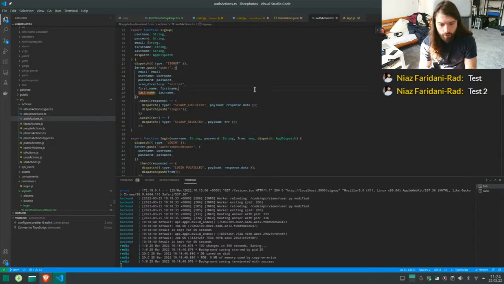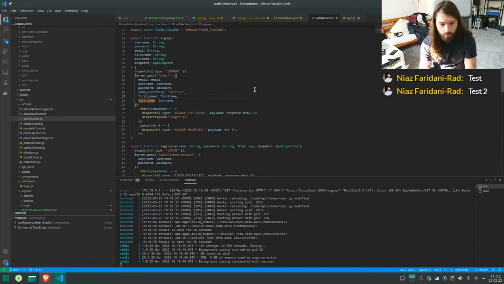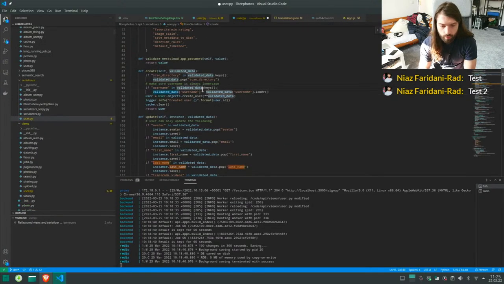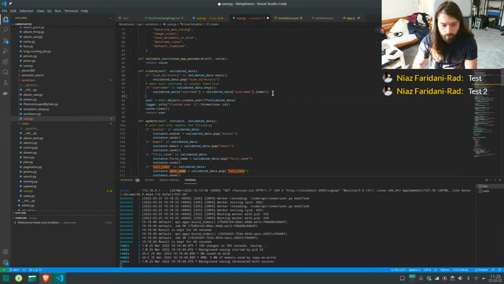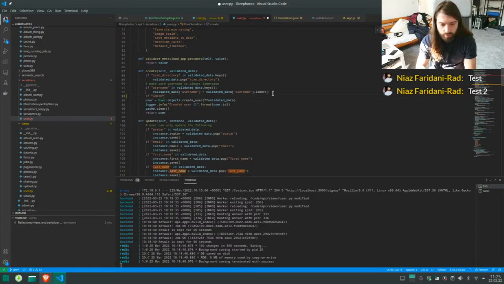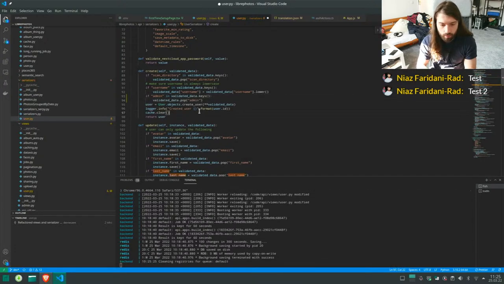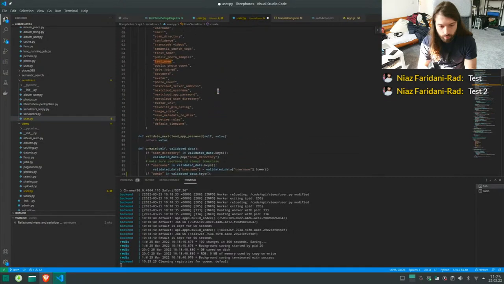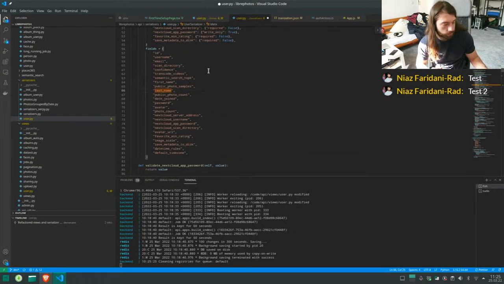Do we have maybe like two calls to that? No. Okay. All right. So my general idea would be that we have like a flag. And then I will do if admin, or something like that, in validated data keys. Right. And I'm pretty sure that I have to add this here.